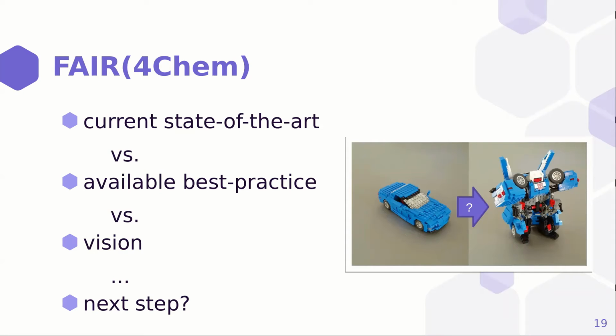If you now look in that field at what the best examples of good research data management are, I would name that best practice. And then we have a vision, and this vision is FAIR data. I like to illustrate it with this Transformers thing, where you can make a robot out of a car, which looks strange. So you have the vision of this robot and you have a car.